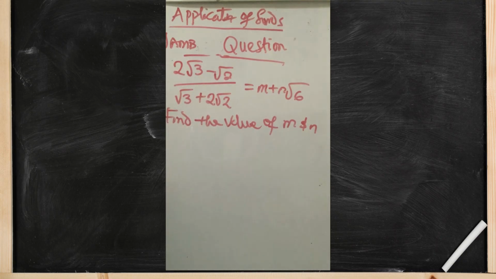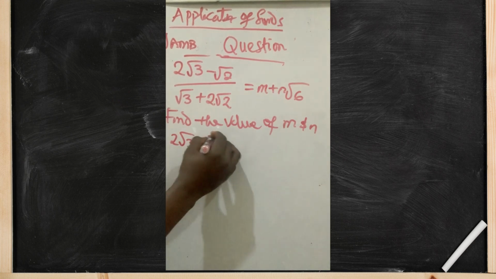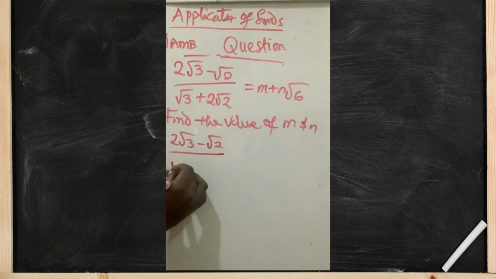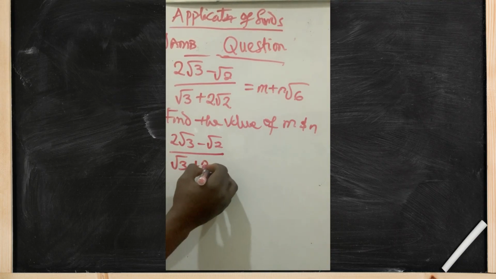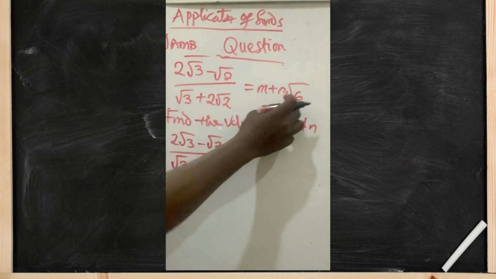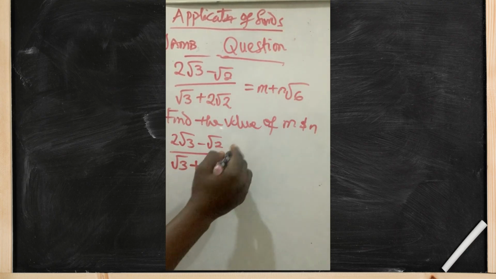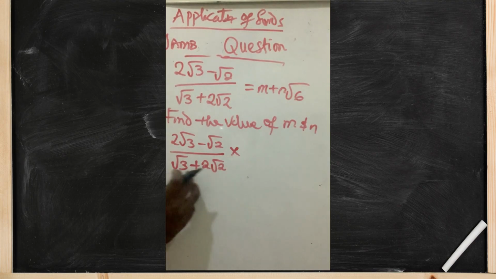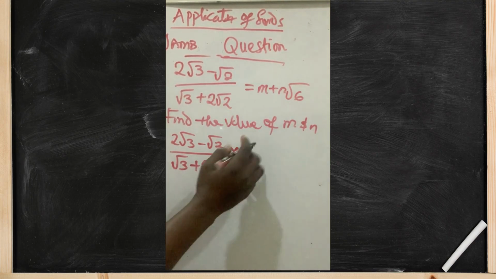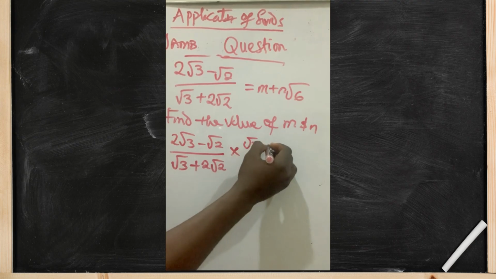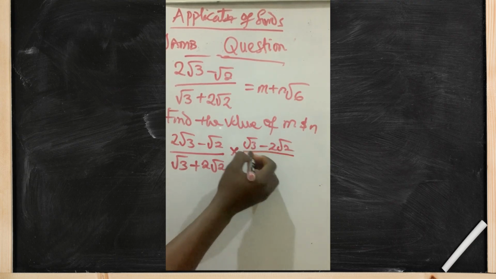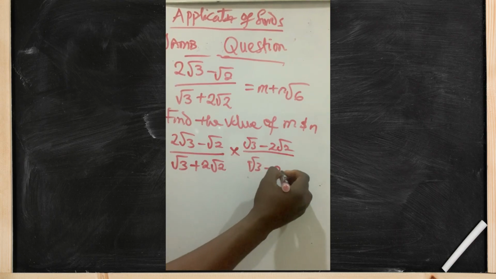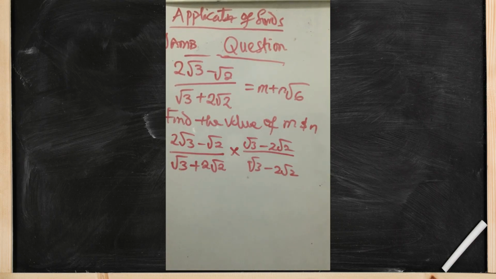So the first thing is for us to just do the rationalization of the surd. All they are telling you is to solve the question to arrive at this. Now, I said we always multiply by 1. The 1 is a conjugate value of the denominator in order to eliminate the surds. So we're having root 3 minus 2 root 2 divided by root 3 minus 2 root 2. Since this is a JAMB question, we're going to be solving it in a manner like we're in the JAMB class.